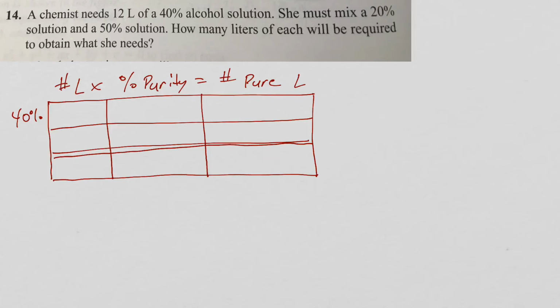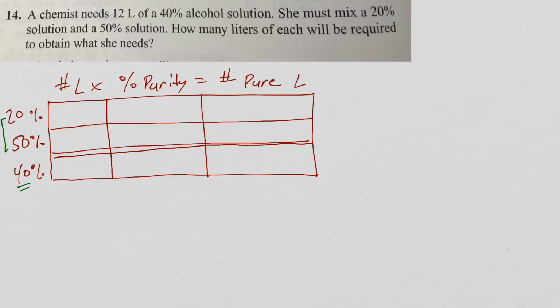Oh no, I'm sorry, the 40 is the mixture. So this is a 40% solution, a 20% solution, and a 50% solution. A little double checking. This mixture has to be mathematically in between these two values. If your mixture is outside of those two values, it's impossible. You cannot take two things together, mix them together, and get something that is outside of their range. All right, so that's just a double check there.